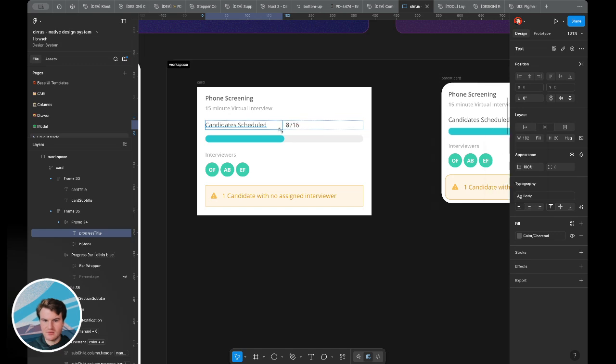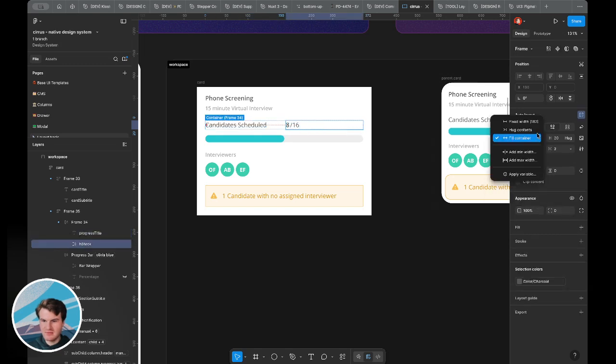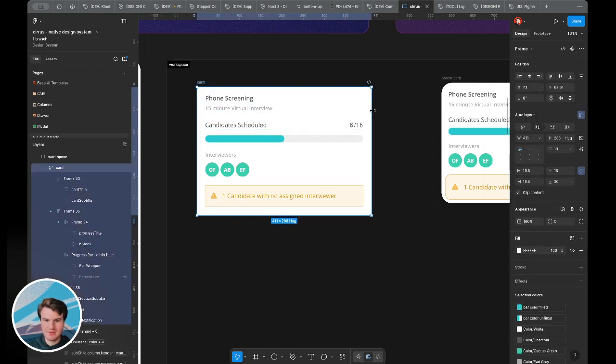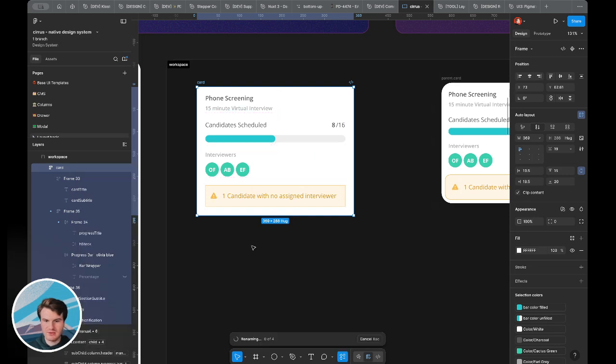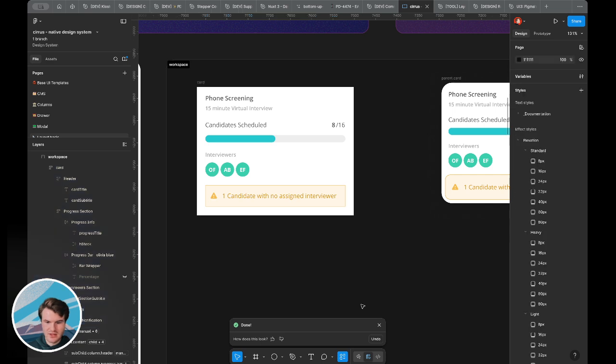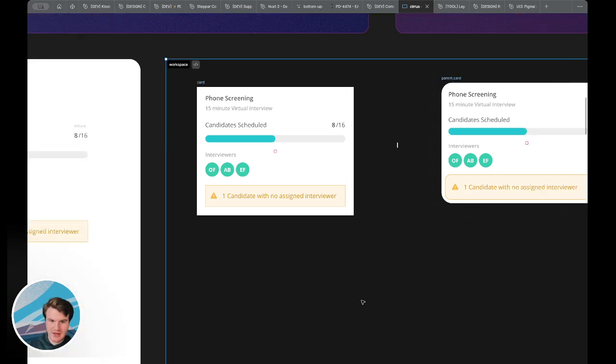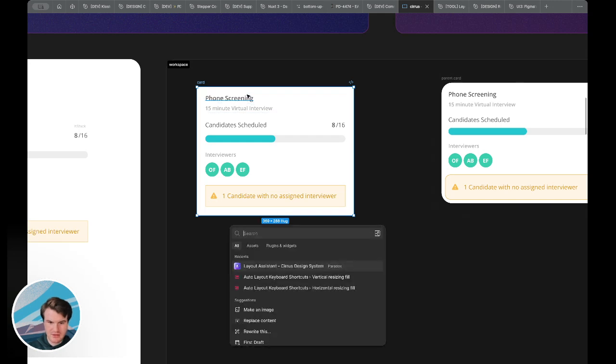And so after making a couple adjustments here to make sure things flex the way that I want them to, I think I'm ready to start calling up the plugin. Before I do, I'm going to rename my layers really fast with the AI feature here, just to be organized. I'm going to hide my UI, and then I'm going to call up the plugin.